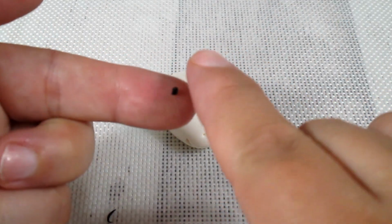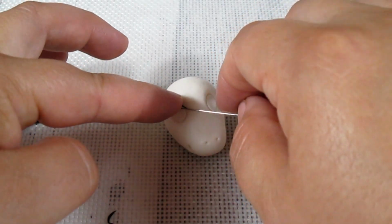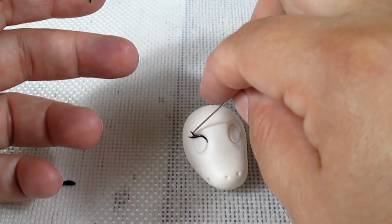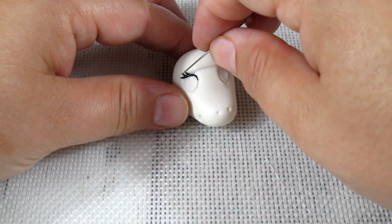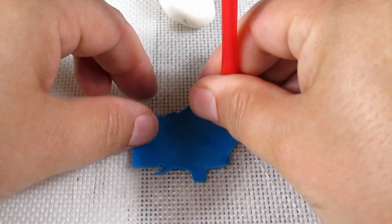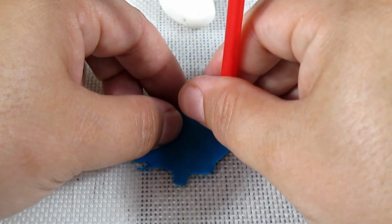To make the eyelashes instead, I've used a really tiny bit of black paste and then put it on top of the eyes. And then I added 2 more lashes, which again are really thin, and if you find it difficult to pick them up with your fingers, you might use tweezers. Then to add more details on the eyes, I used some blue fondant, which I cut into an oval using a drinking straw.